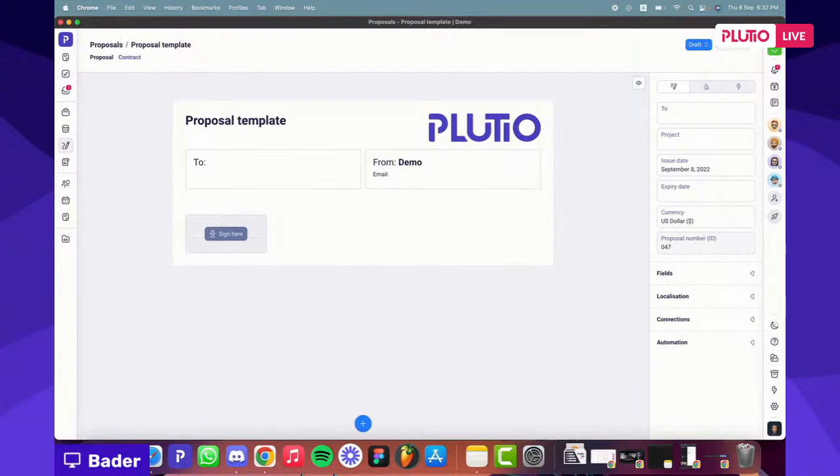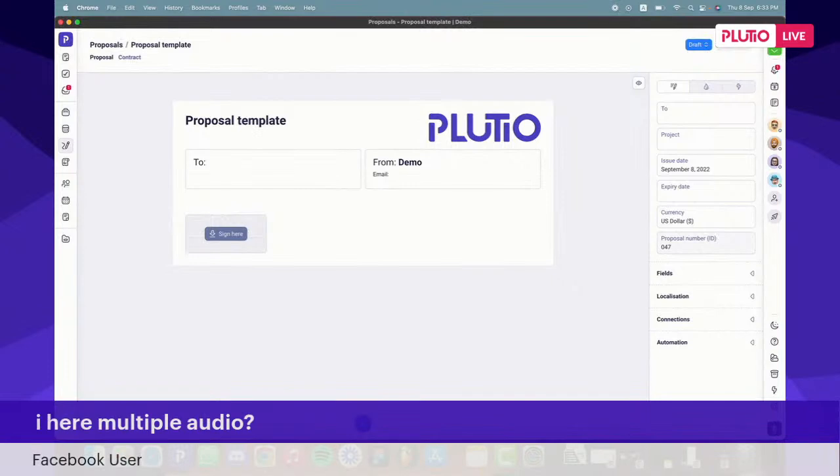And we also are going to publish a tour video that will walk you through the entire interface in detail and showcase most of the features that Plutio has. I hear multiple audio. Yeah, because there are two people here.